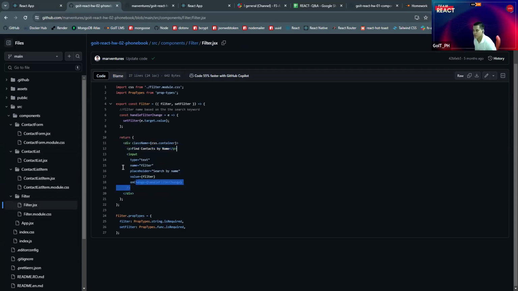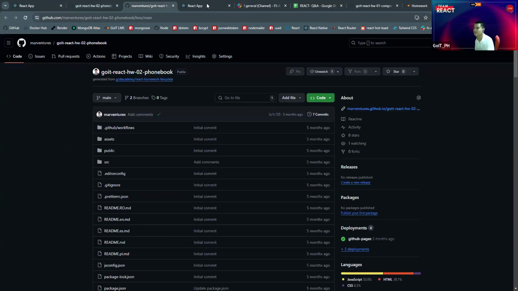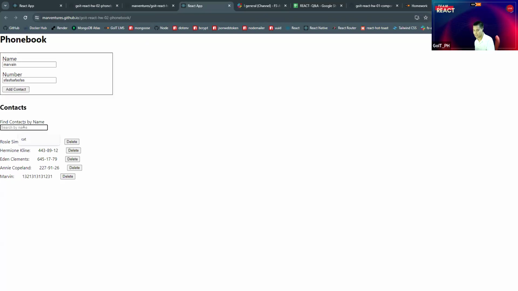So here, for inputs, guys, I've discussed this in our live session. You can actually use onChange. And this is what we talked about earlier. Our handler now is handleFilterChange, and we are using the onChange. We just store this reference so it can handle our filter, which is like this. Rows.